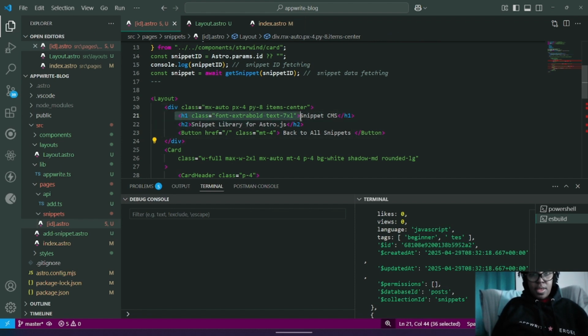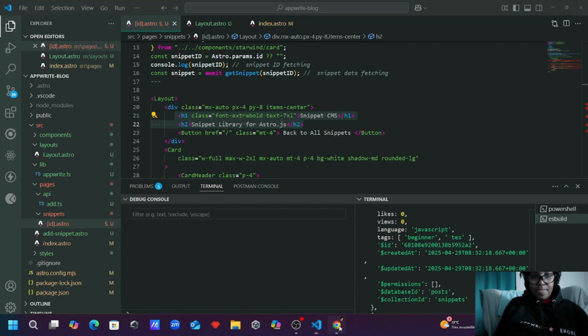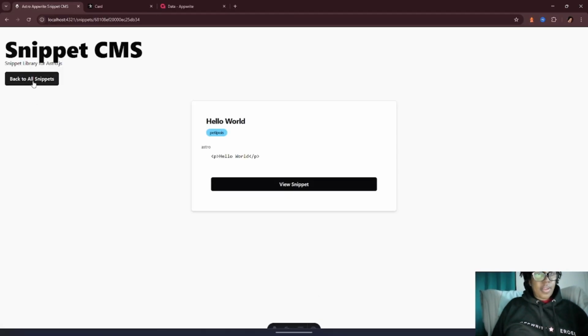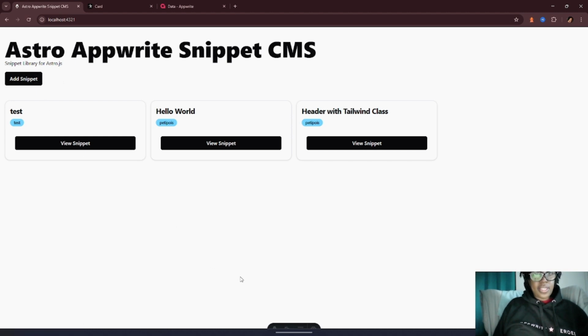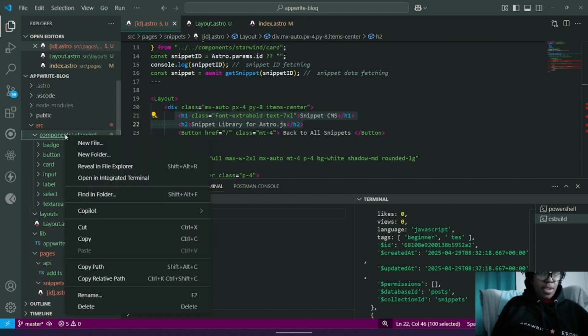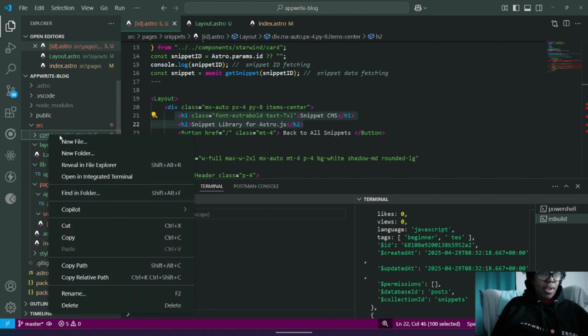So this should maybe be the header, and then we should have a slot, and we can have the button there. So it'll be a nice consistent component.